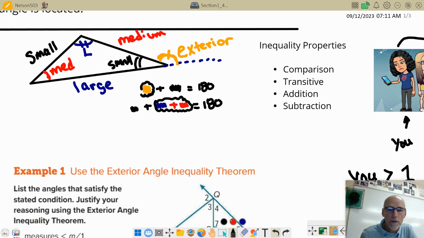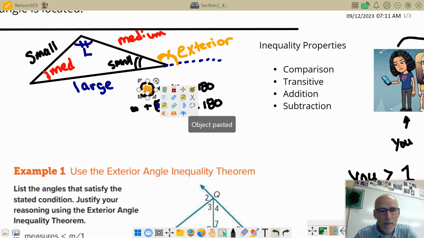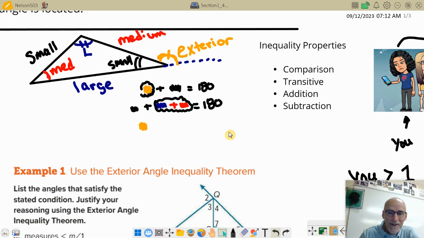The orange, shoot, my orange color is gone. Let me see if I can copy and paste it. Hold on. No, it won't let me do that. Let me see if I can grab it like this. Oh, no, it won't let me do that either. Control C, Control V. I'm going to make a copy of it. There we go. Okay, so I've got my orange angle. And instead of having black, I could replace it with the blue and the red, couldn't I? Couldn't I put down plus blue and red? No, I can't really do that. That doesn't make sense.